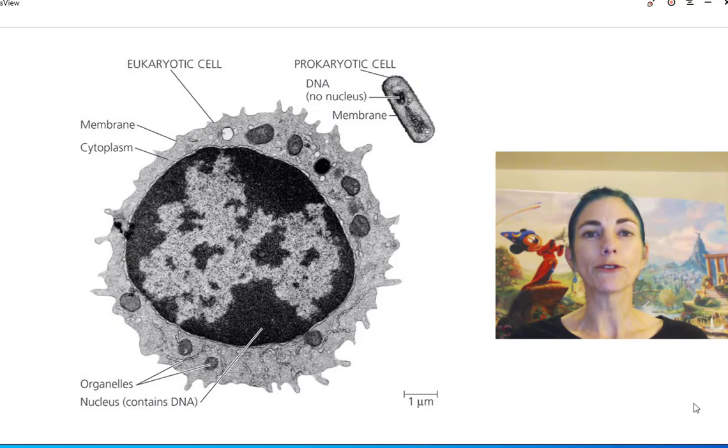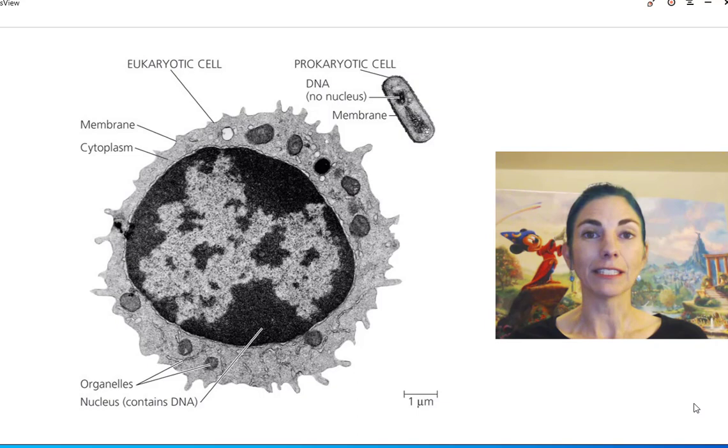I'm Dr. Leslie Williams, and in this lecture, we are going to introduce three groups of agents that are commonly found in microbiology. They are the eukaryotic cells and the pathogens that result from the eukaryotic cells, the prokaryotic cells, and then also the viruses. So we are going to start by looking at this picture here.